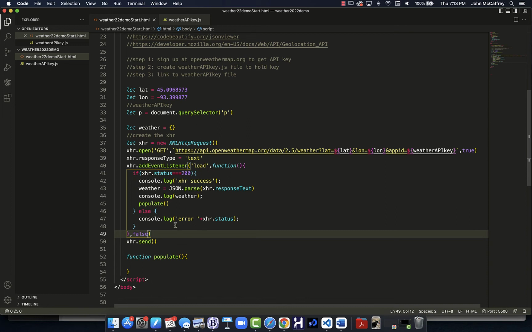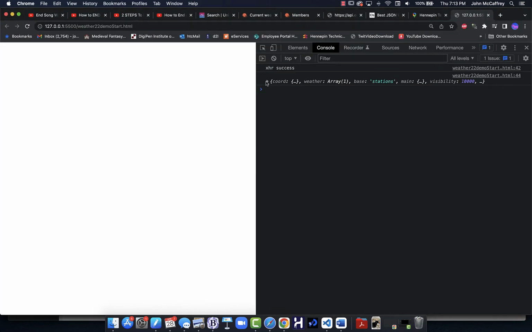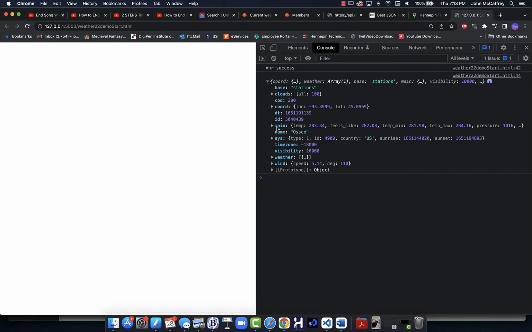We've now done the hard part, because now when I jump into my browser, we can see we have the data. I can go over here and we will see name. It's showing me Osseo, so we're in good shape, which is kind of funny because technically it's not Osseo, but that's what it pings as in the databases. So lat long or even zip codes don't always ping the correct city name as part of it. They claim older names at times, but we can see some good things happening over here as part of it. Now we'll notice, temp value here. This is kind of an odd number as we look at it.